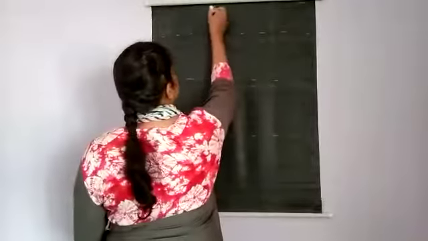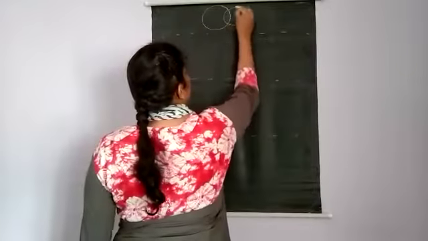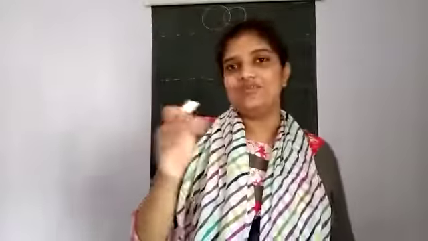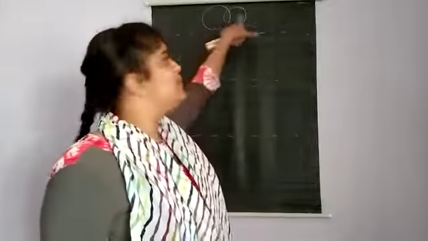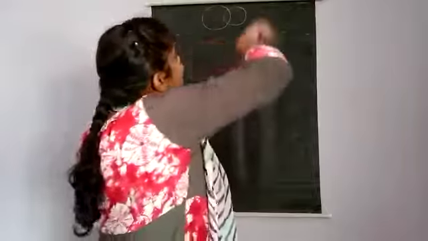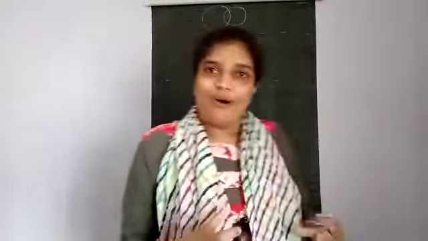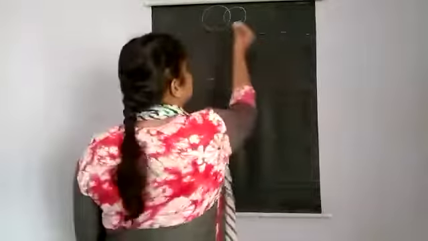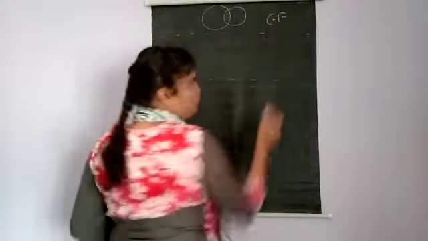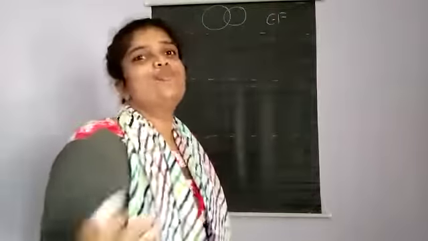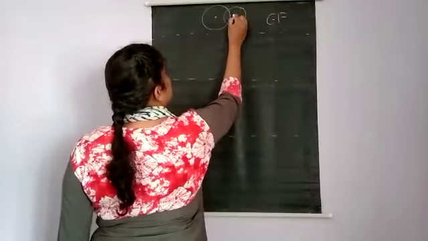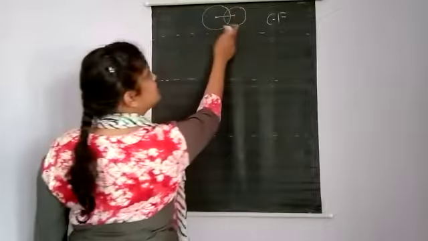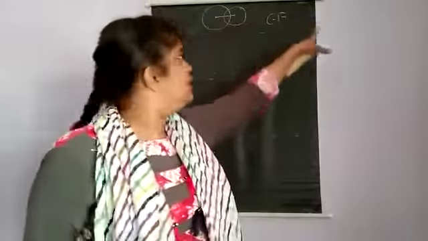Suppose I take this as a carbon atom and I'll consider fluorine. As in the periodic table, as we go along the period, the atomic size goes on decreasing. So if I consider this as carbon, I'll consider this as fluorine. I have overlapped them because when we form a bond, there will be overlapping of atomic orbitals. Bond length is nothing but the internuclear distance between two atoms. So this is the bond length we can see in the carbon and fluorine bond.